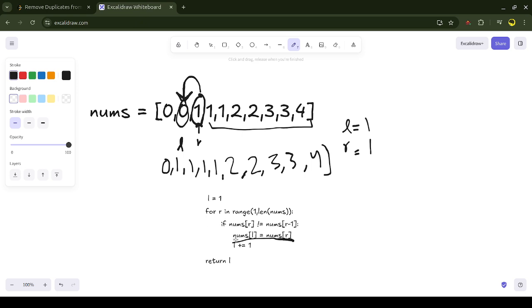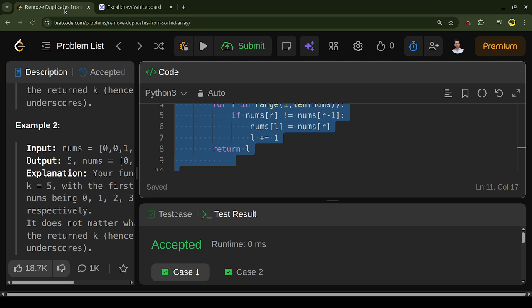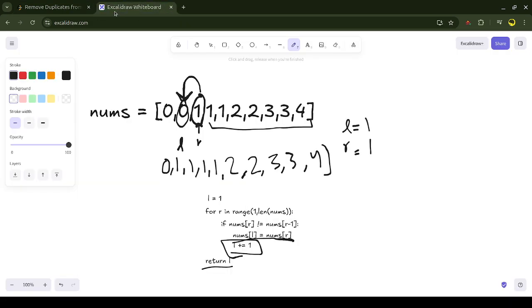After bringing it to index L, I am incrementing L. So L is storing how many elements we brought forward, and we return L. The elements we are bringing forward are the unique ones, so we just keep track of the count of unique elements after removing all the duplicates.